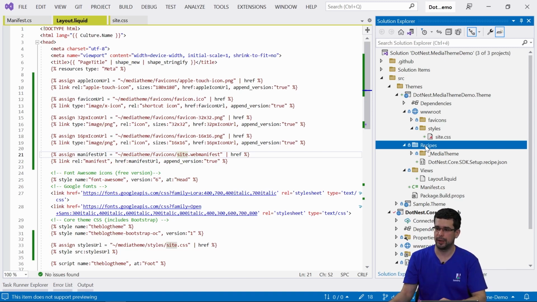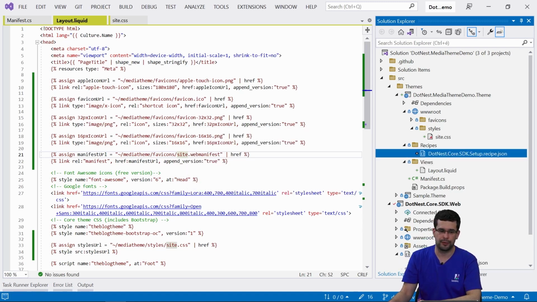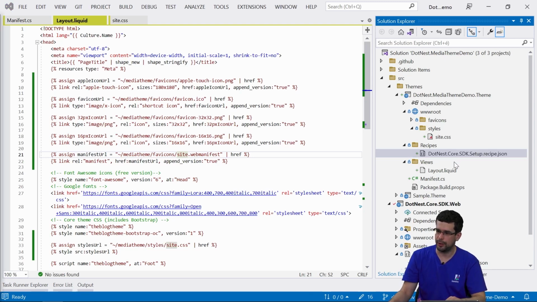So we can utilize this recipes folder too, and probably also the existing sample setup recipe. We won't need the media theme folder, as I mentioned, and I have now the recipe here. Let me actually put it into a new file.